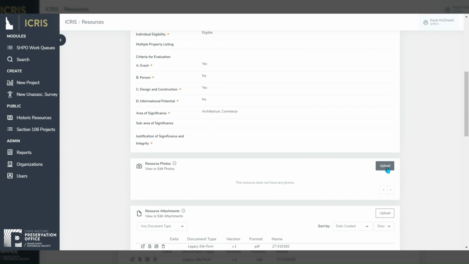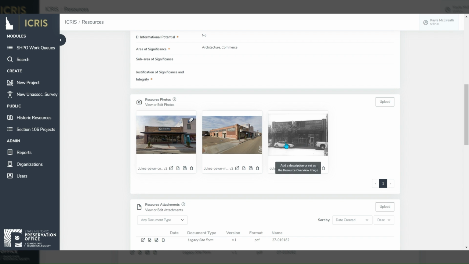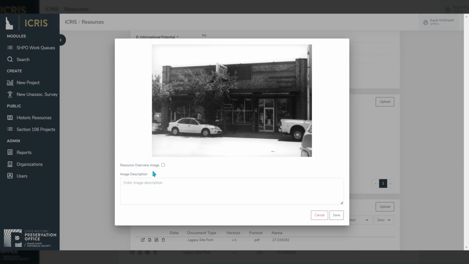So now for photos. We require only 2 photos for each recorded resource. Let's go ahead and upload them. And you'll notice that I am selecting more than one photo. With another new ICRIS update, we are able to finally upload multiple photos. So you can click as many photos as you need to and hit open, and here they go. We do ask that you add a description, information about the direction you are facing, and the year to all of the captions.